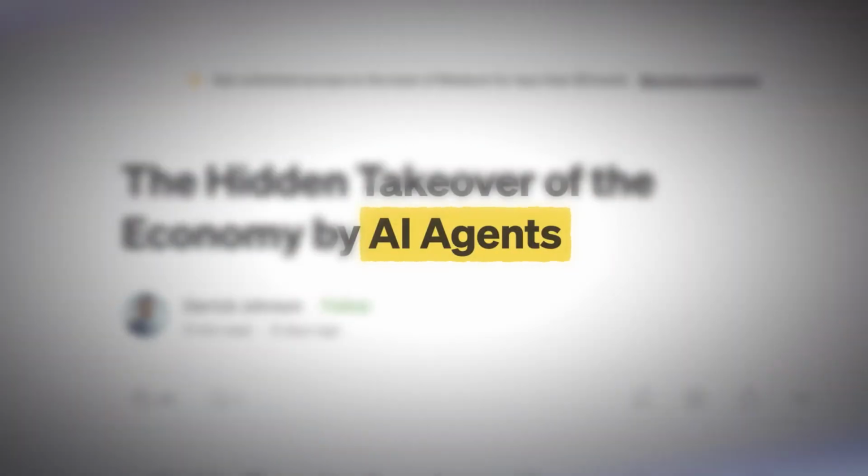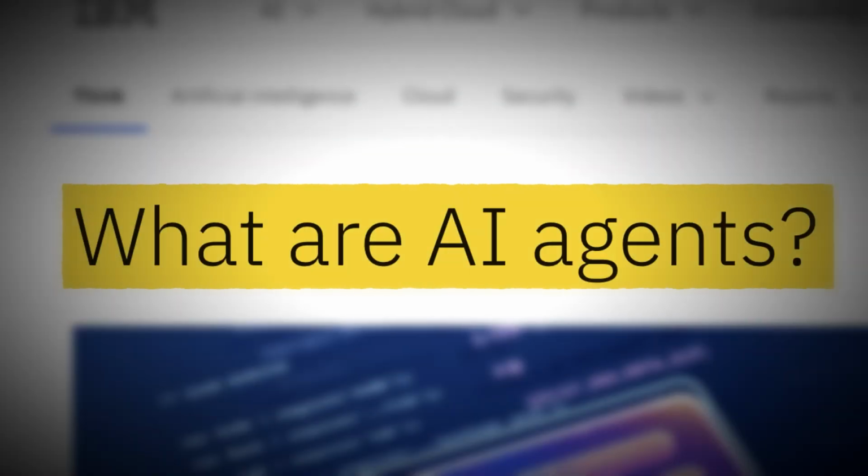All right, so step one in building AI agents is knowing what the hell an agent actually is. Two years ago, when I first started learning about AI agents, I had no idea what they actually were. The term AI agent gets thrown around a lot, almost everywhere these days. You've got AI agents this, AI agents that, but what actually is an AI agent?